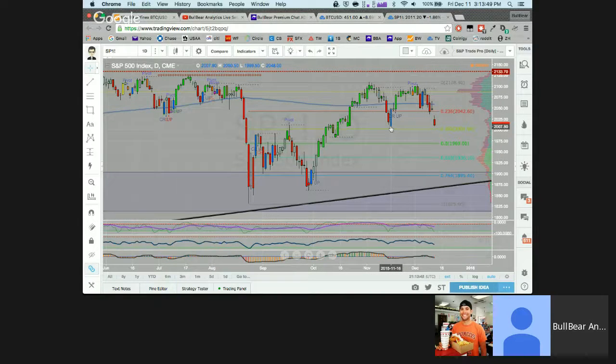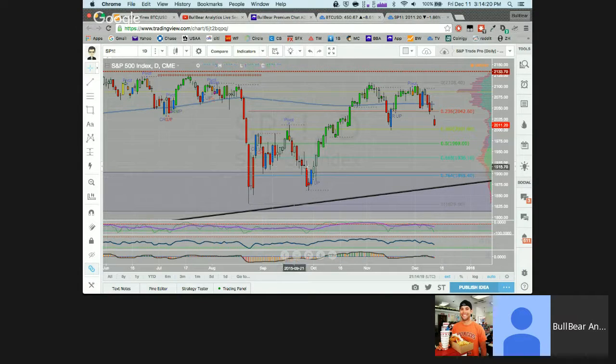And likewise, if we're going the other way, if we're in a bear market and it wants to break higher, but it can't break above that 38.2% retracement level, then that's a bearish sign. So this is kind of a confirmation level. So if we break this 2,000 level, which is also a psychological level, that's going to be key. Then you could see a precipitous drop down into this 1970, which is the 50% Fibonacci retracement level, and then ultimately we will be targeting around this probably 1900, right on the dot.